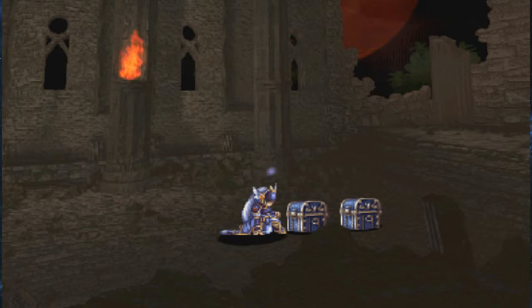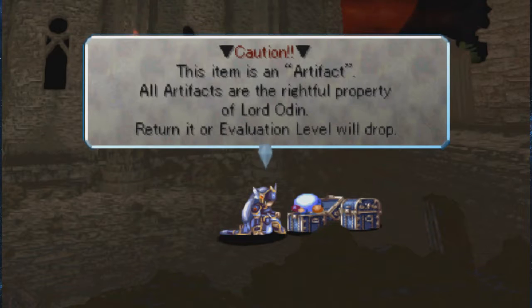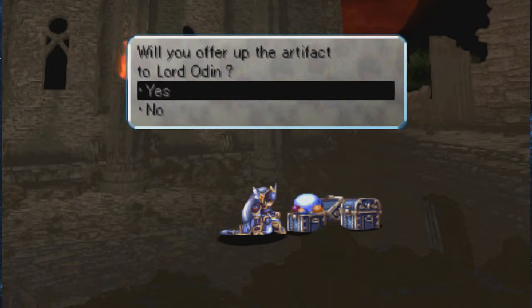Now here we have ancient treasures. You have discovered the sealed box. In this game you have two options. You can A, return artifacts that are property of Lord Odin, or B, you can keep them and use them for yourself. Some items do nothing.